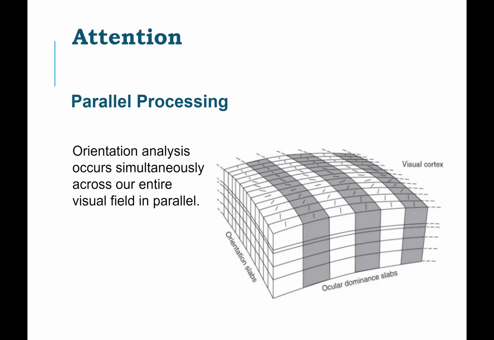So all of this is happening in parallel. The world is being processed in parallel, right? You can imagine when you take a picture of the world, that happens too. In your camera, the entire image is being processed in parallel for it to be saved as one image.